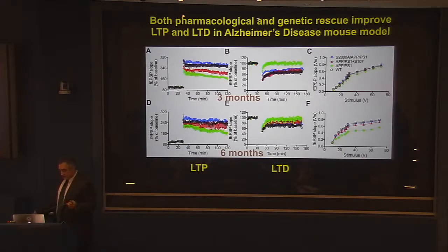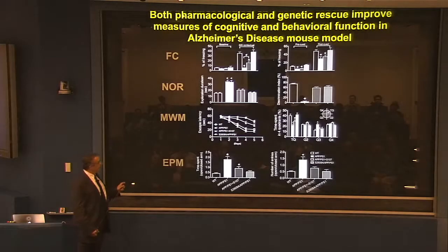This was pretty interesting because I think everybody would accept that one of the problems in Alzheimer's is impaired memory formation, but it had been less certain what the role might be of memory editing. And in this instance, we're showing that there's actually reduced erasure of memory, or decreased editing. And this might contribute to the confusion in Alzheimer's patients. Not only can they not form new memories, but they can't edit the ones that they already have. And both of those were corrected by our therapeutic approaches.